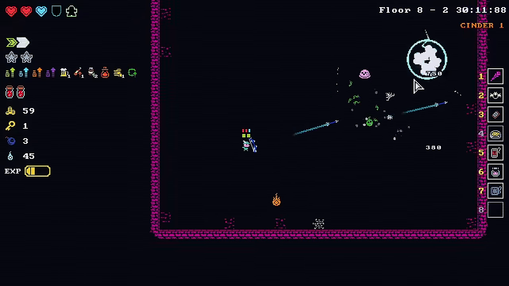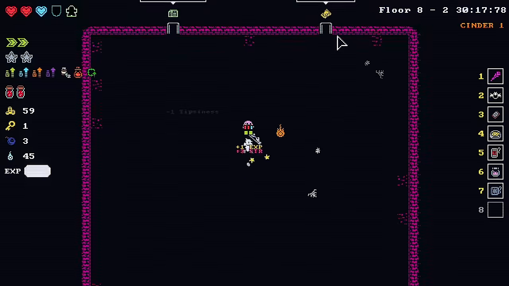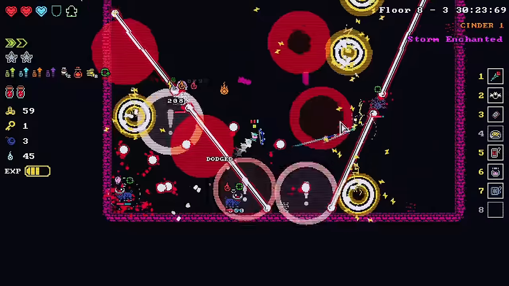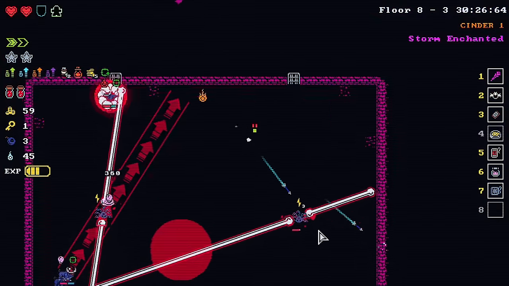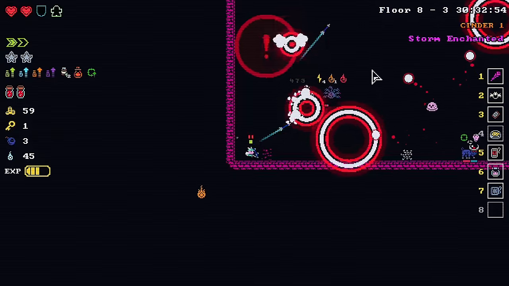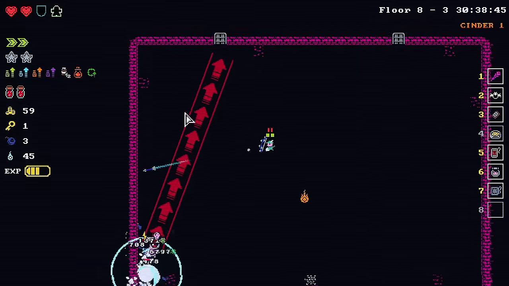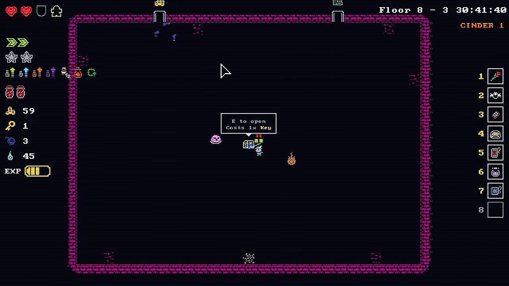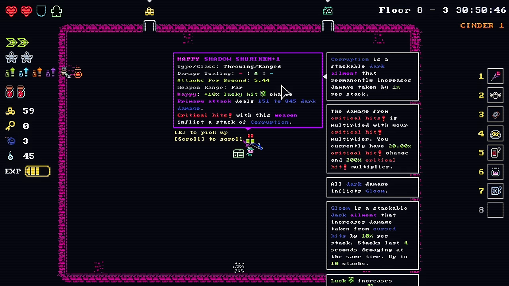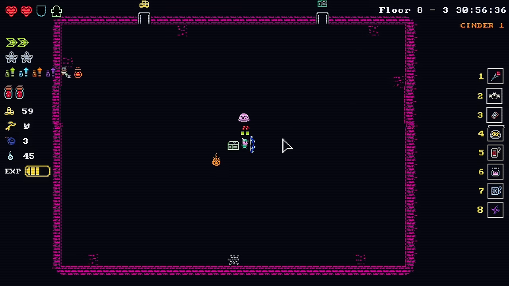Woo! Rooms are getting a little spookier. Random resin. Let's go for a ranged weapon. I doubt we're gonna find a better one than what we have. Oh no. This room is insane. So I can definitely tell the game is getting harder. I can repair. Oh, what is this? Critical hits with this weapon inflict a stack of corruption. Increases damage taken by 1% per stack. Sounds pretty fun.